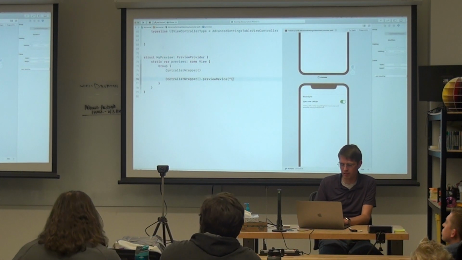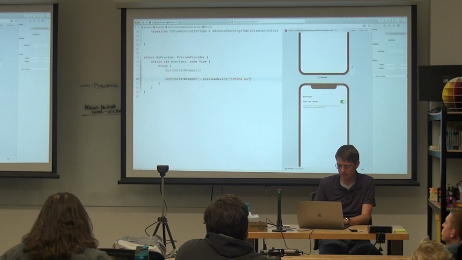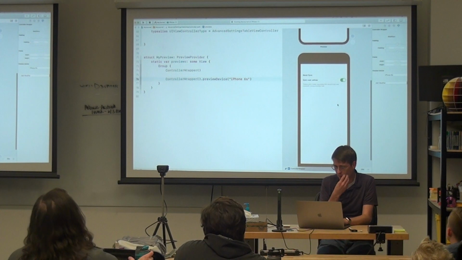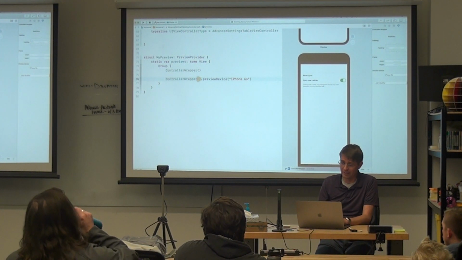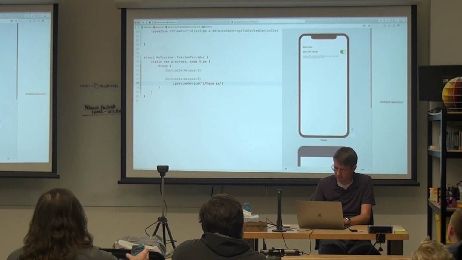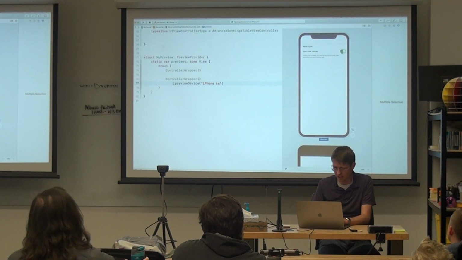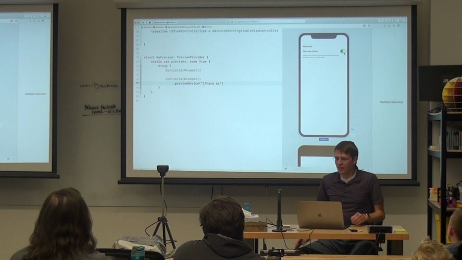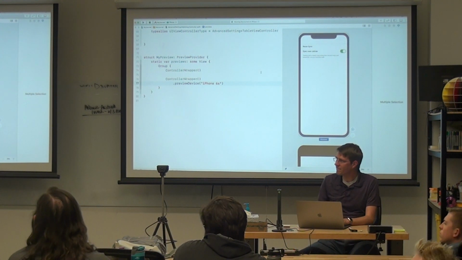You can say, I want to see what this looks like on an iPhone 6s, and it shows me. And if I can remember how to do it, you could make one that goes in landscape as well, which would actually be an interesting thing to do because this little green switch here doesn't actually position itself correctly in landscape. What? I have a way to do it. I don't know if this is the way to do it.